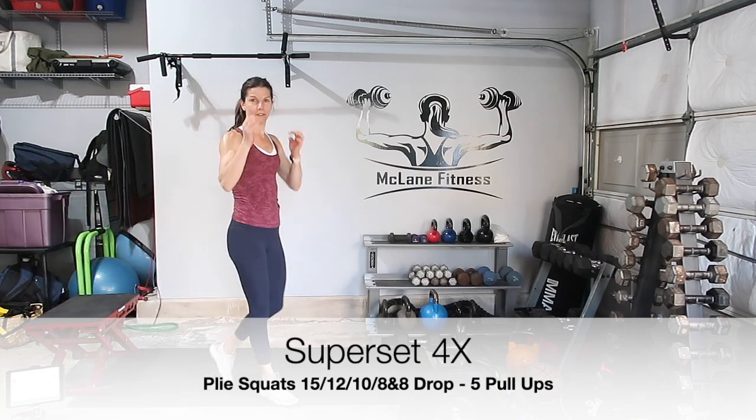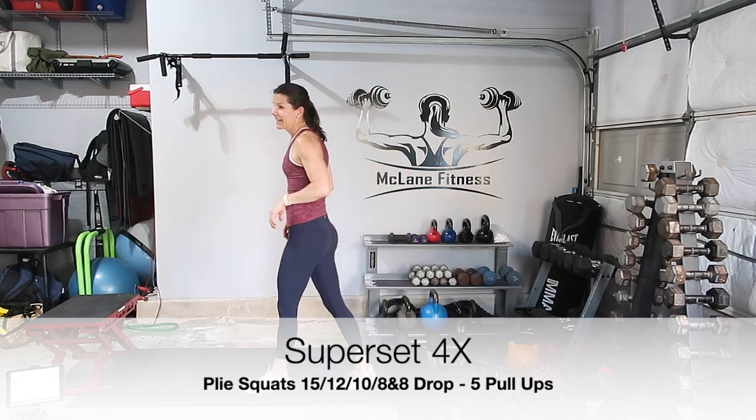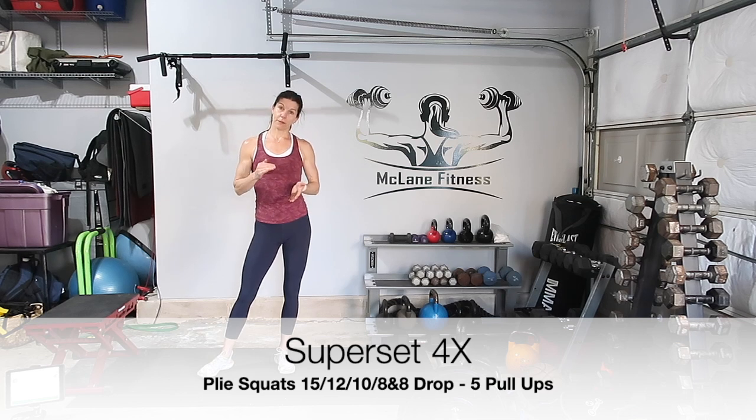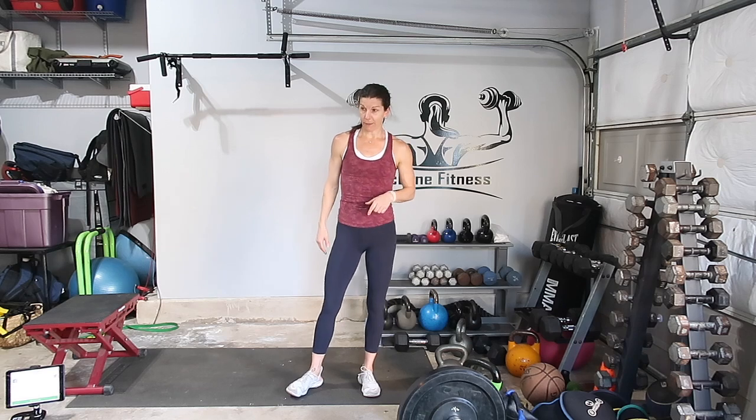Change. We're always going to do 5 reps, or I'm going to try my best to do 5 reps. And the pliés, though, we're going to do drop sets. So grab weights that work for these rep sets. It'll start with 15 pliés, 5 pull-ups, then 12 pliés, 5 pull-ups, 10, and then the last round of the pliés, we're going to do 8 and 8 with the drop set. So go heavy with the 8, and then lower your weight for those last 8 reps.